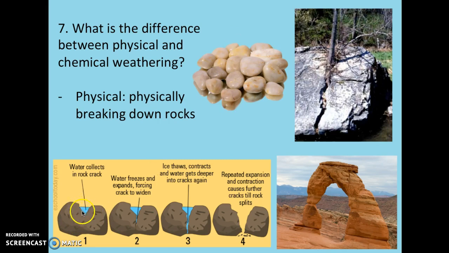So you have water pulling up in a crack in rock, and then as that water freezes, it's going to expand, and then when it thaws, it melts, and that continually happens over time, which is going to crack open the rock and make an even larger fissure. Different agents of weathering like wind can form formations like this, a sandstone, making that layer of sedimentary rock into an arch. And then plants and animals can also affect rock formations by causing cracks in them or animals digging into the ground and that sort of thing.